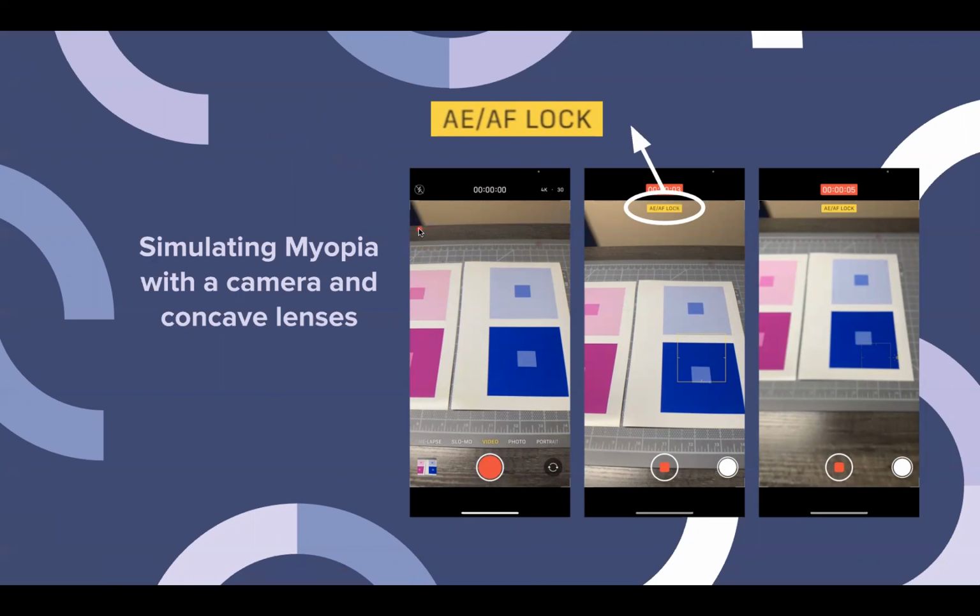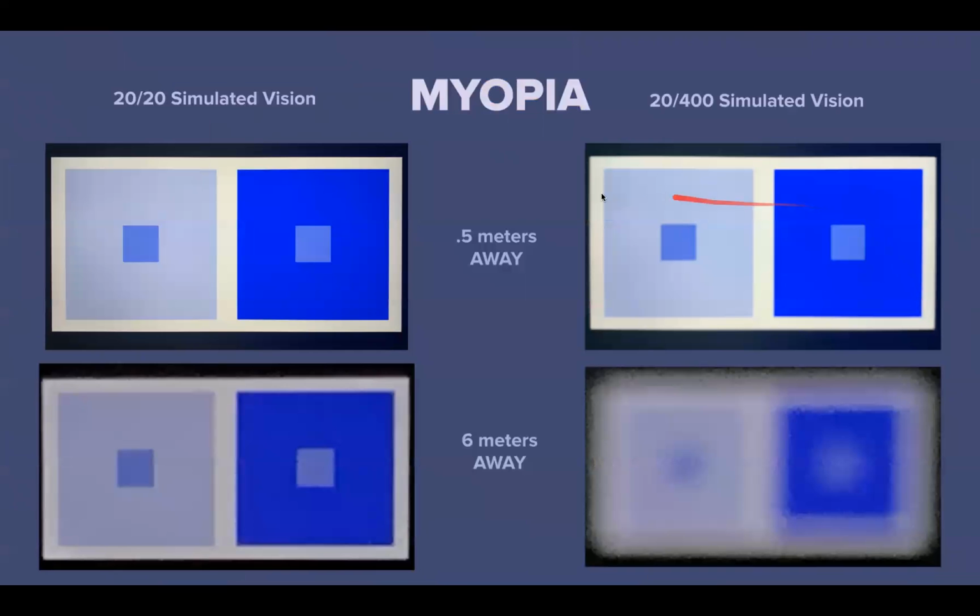And so what we do is we put a concave lens in front of a camera, and then we hold down on the image we want to focus on in the background with the lens in front of it, and then we get this yellow button that says autofocus lock. When we take away the lens, we're actually going to see a blurred image, and that is because we just tricked the camera into thinking that the light rays are converging before the camera film, similarly to that diagram on the last slide where the light rays were converging before the retina. And so these are the results of the simulated vision.